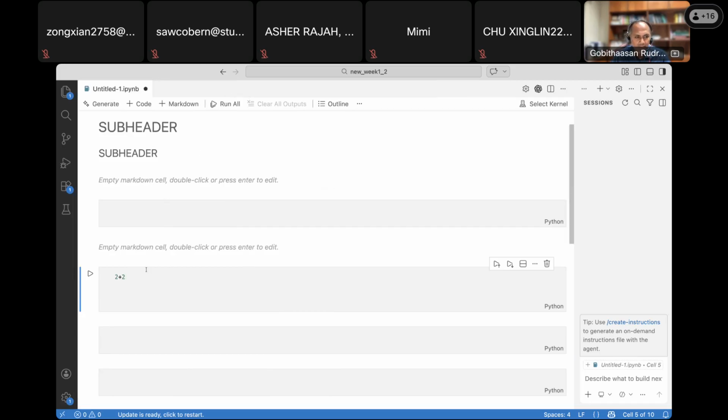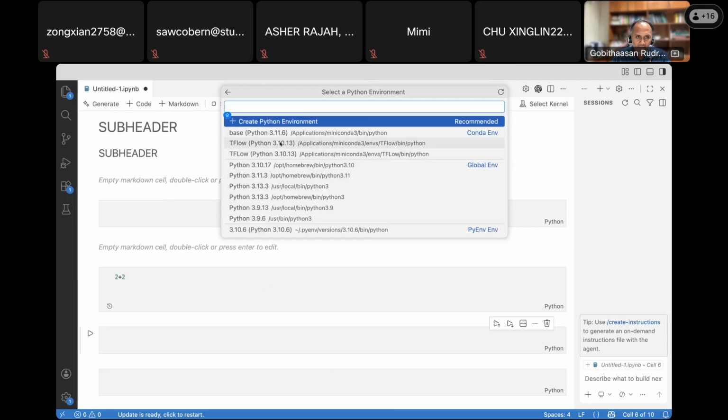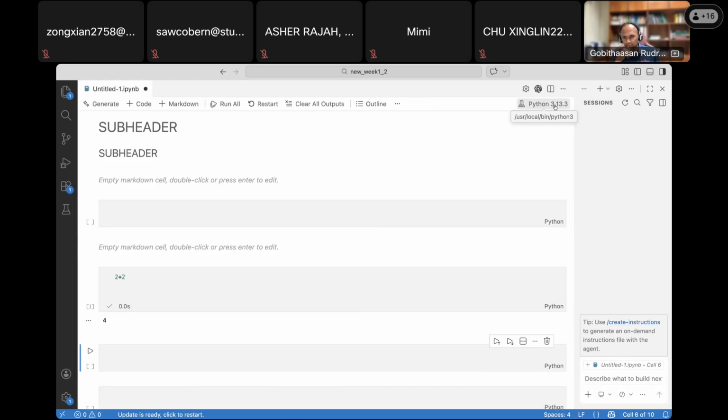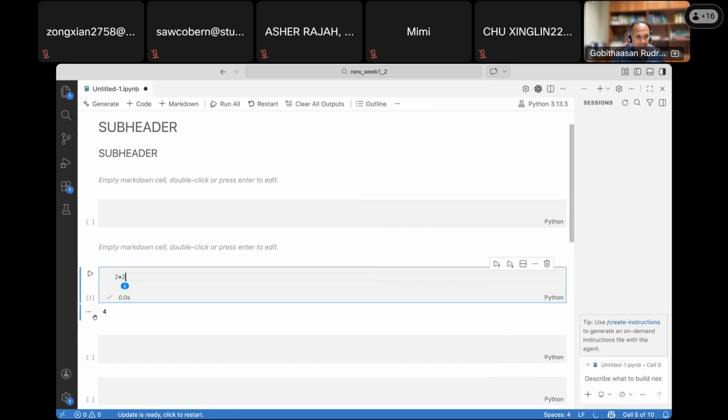So for example, I want to run this, just Shift Enter. It asks me where is your Python interpreter. Click on it. Choose I want to use this 13.3. When it shows here the version, then yours is ready to go. Mine's getting connected now. Okay, it's ready. So it actually ran already. Once I chose it, it has interpreted the code, and you get to see our output already.